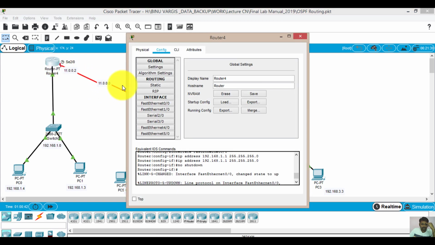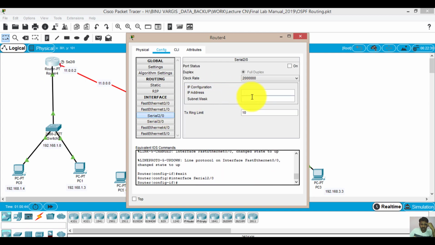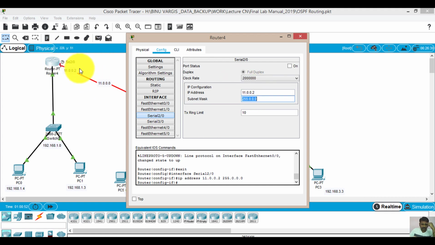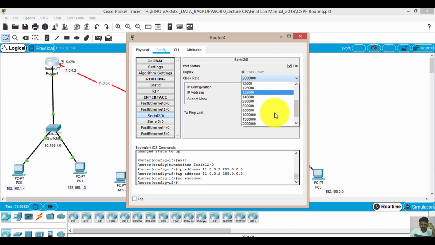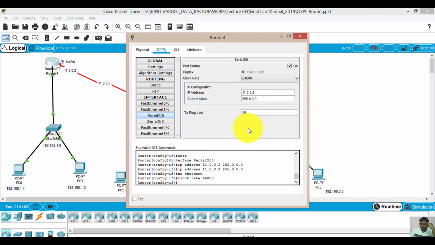This port is also a serial port. Okay, now the IP address is 11.0.0.2. Okay, subnet mask. Here I have already added the labels for the IP addresses. You can follow it. Then switch on this, and since this is a DCE terminal, I will set the clock rate. I will make it 64,000. You can choose any of these. That's it. This DCE port is configured.